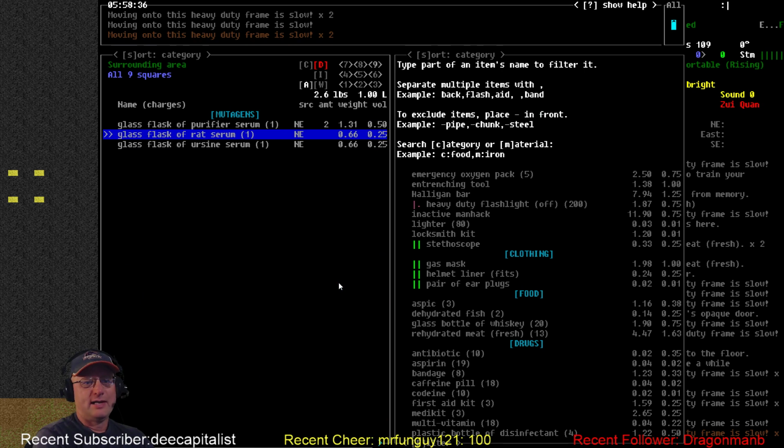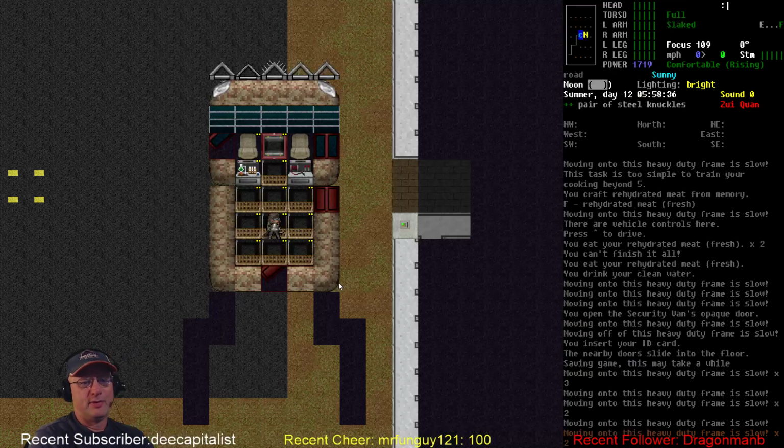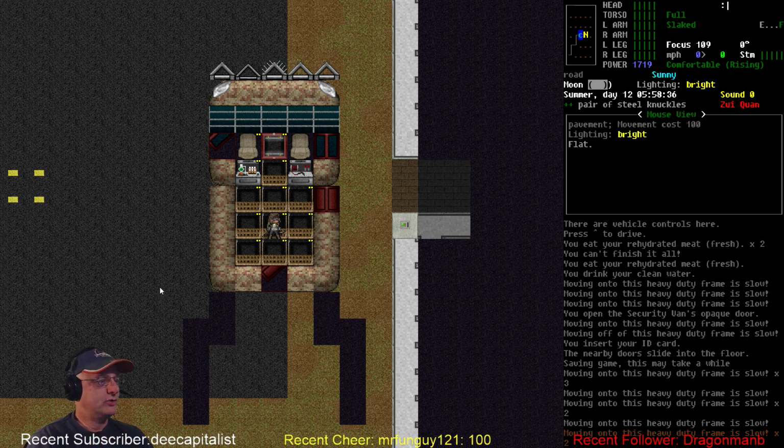Yeah, we've got rat and ursine. I'm not sure how close I am to going rat, and I really don't want to go the rat route, so I'm not going to take that to try to go past the threshold. And then I can make as many mutagens as I want, so quite the pile. Just not sure.